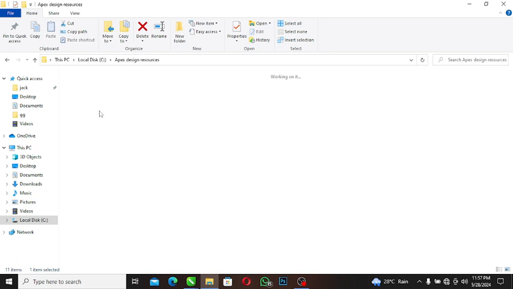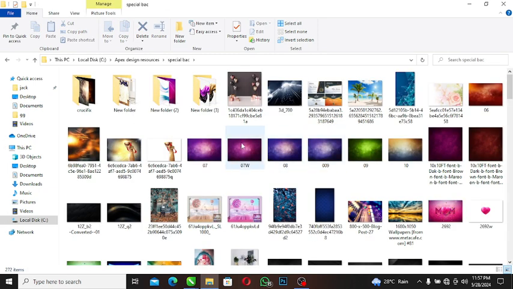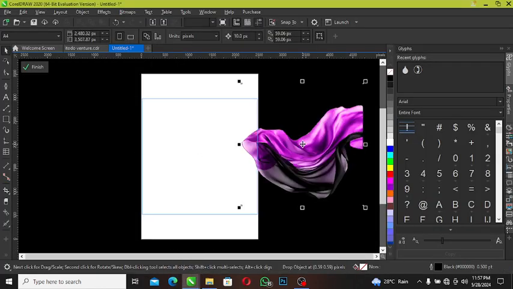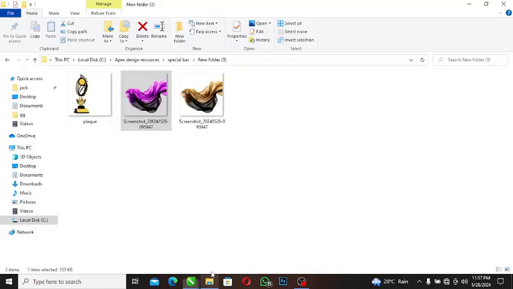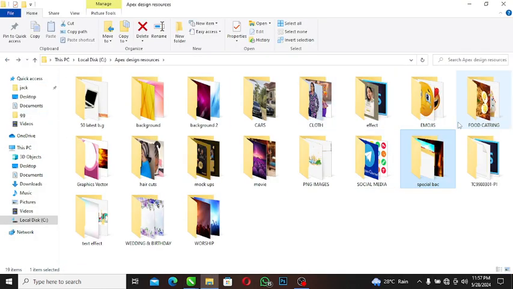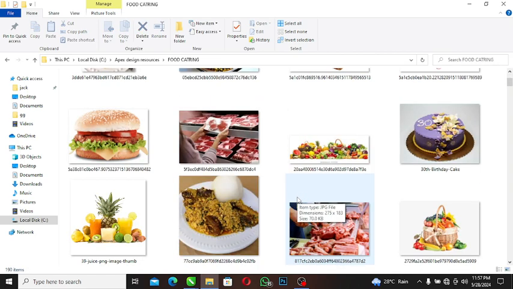I'll be going straight to getting the background I'll be using for it. As you all know, in all my graphics there are not many backgrounds to be used, so this is just all I'll be using for the graphics. Stay tuned. So I have it here. Next off, I'll be getting the cakes and pastries which I'll be making use of for the graphics.